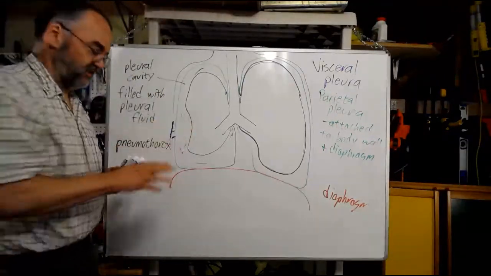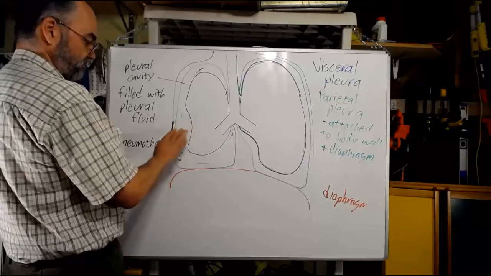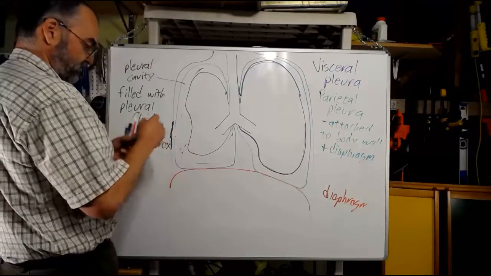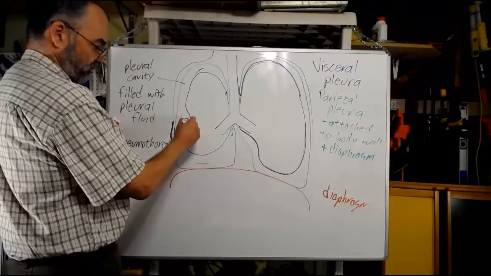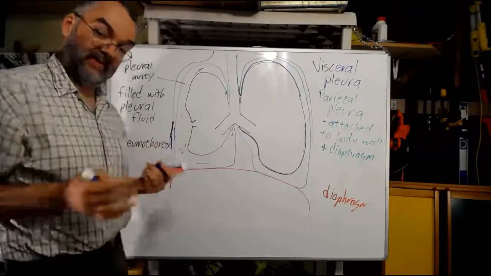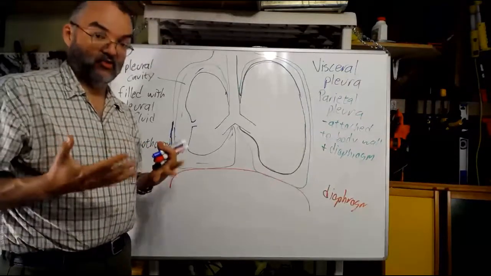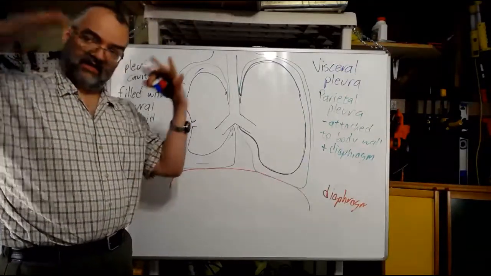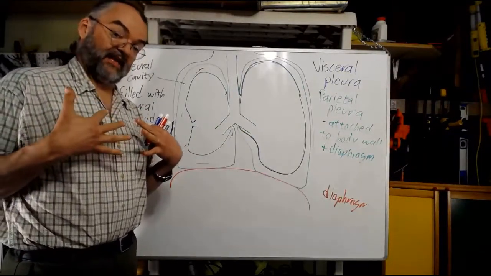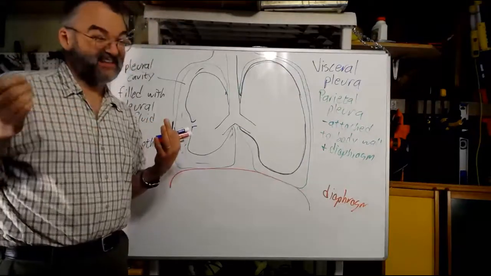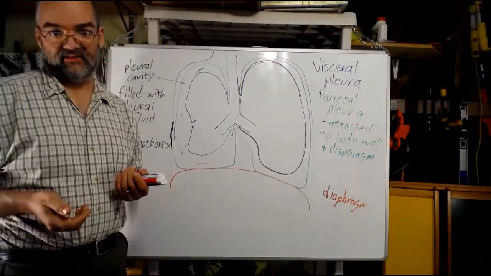Now, there's a few other aspects to this. You can also have this happen not from a wound from outside the body, but rather as a result of a burst lung on the inside. If you have a break in the lung here, air can get into the pleural cavity from inside just as well as outside. You sometimes see that in scuba diving. If you're scuba diving and you hold your breath, you've taken a breath in at the pressure of the water around you, but if you hold your breath, sometimes you rise a little in the water, and that air in your lungs expands as you rise, and under lower pressure water, it doesn't take very far for that expanding air to blow a bit out of your lung, and then you can end up with a lung collapse. Again, something to avoid.